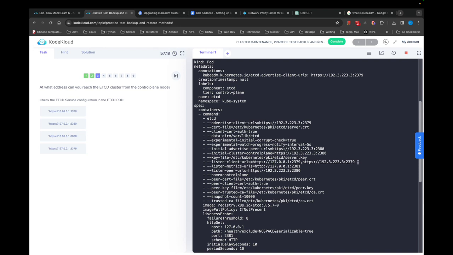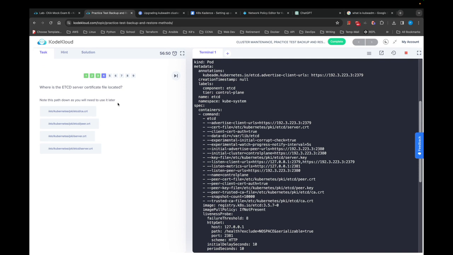Here, right here. The listening client URLs. So either of these two will work. In this case, they're looking for the 192.3.223. Wait, no. Yeah, it should be right. Oh, they're using a loopback on this one. So either one of those will work. It can be the loopback or it can be the 192.3 one. Both will get you to the same address.